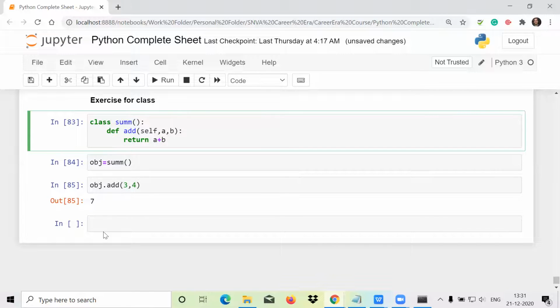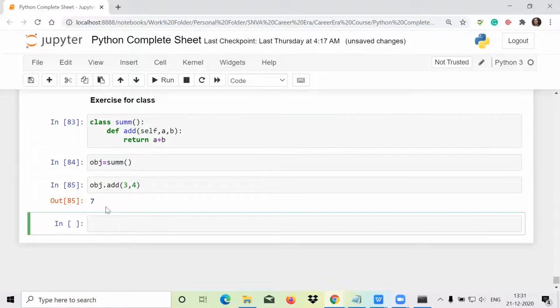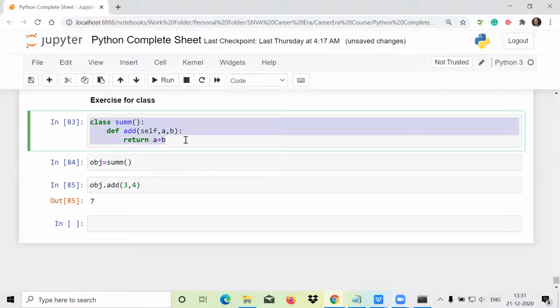Now, getting back to the topic again, guys, you can do this with the function. Can we do the same thing with init?